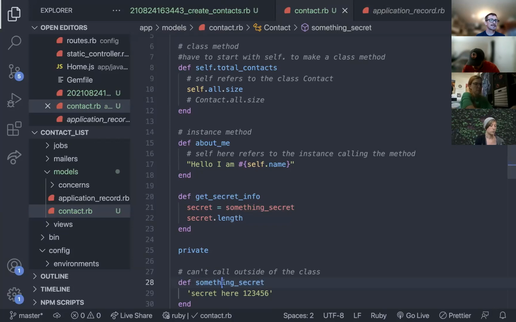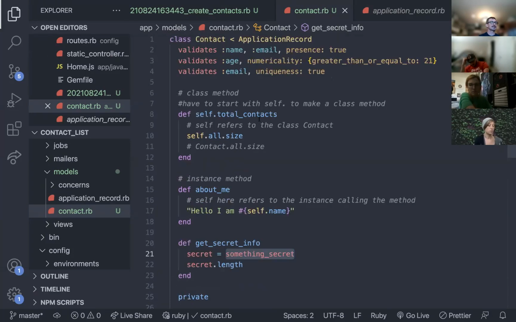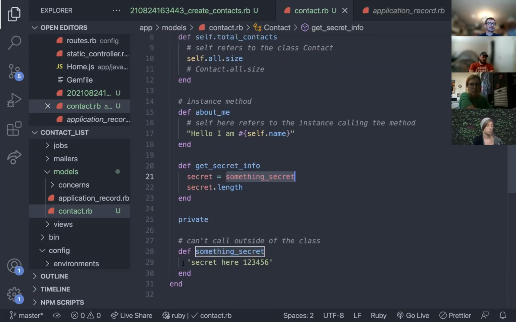So I can use this method within the class, but I can't use it outside of the class. I can call this something secret inside of my class, but I can't call it on the instance. Maybe there's something I want to protect, but I still want to use it like I did here.